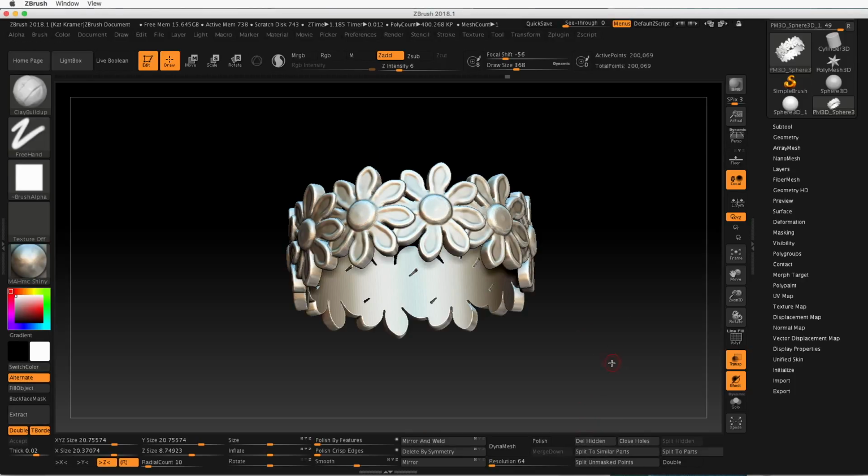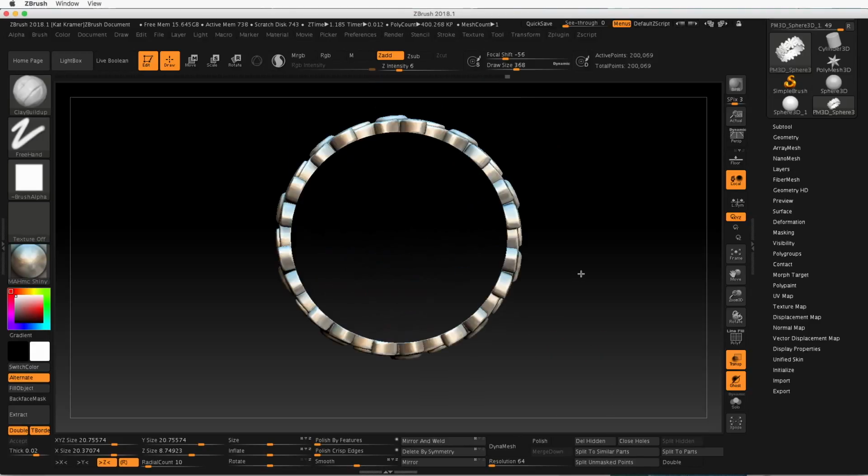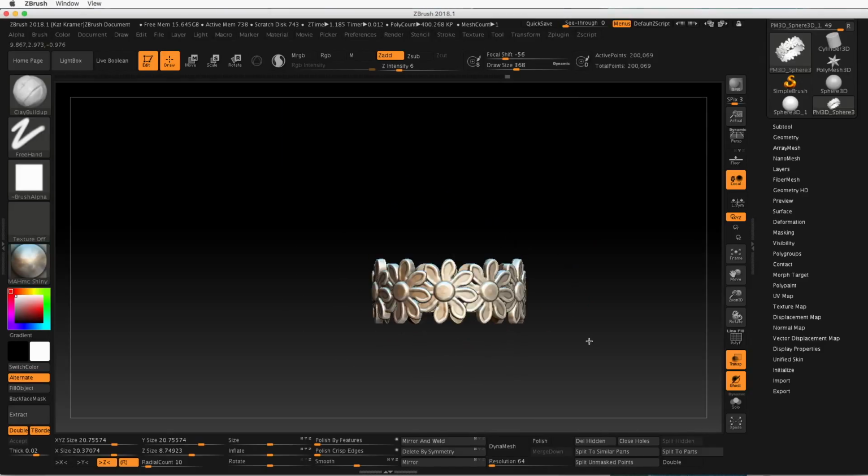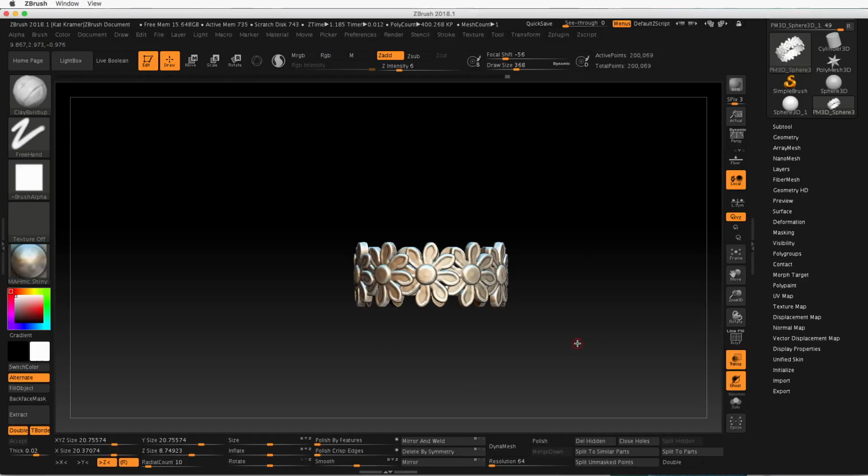I'm also using the full version of ZBrush 2018 and not Core, which is going to help us at the end when we start measuring the thickness of the band and making sure that this is completely printable. And if anybody's curious, I'm working on a Mac. However, I will give you the commands in both PC and Mac versions.